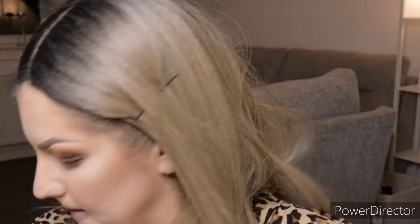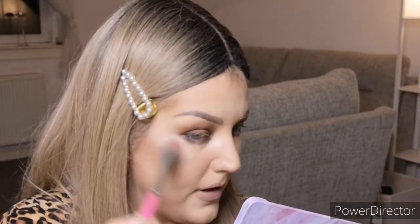So that's that. And then I'm going to take the Master Chrome one. And this time I'm going to use my Peaches and Cream brush because this is more finely made. And this is Maybelline Master Chrome. I can't even bring it up to show you because it's broken. However, look at that, it's unreal. So that's highlighter done.